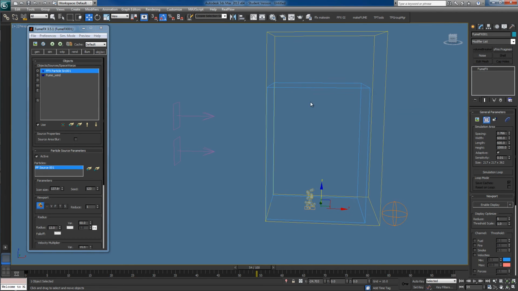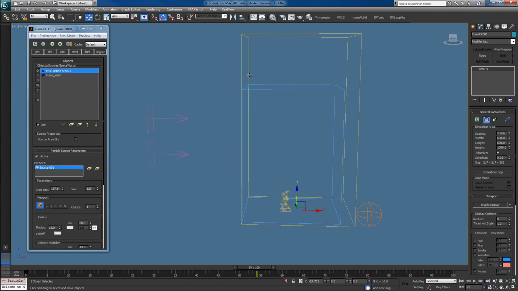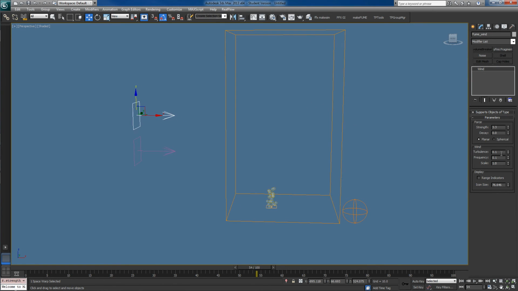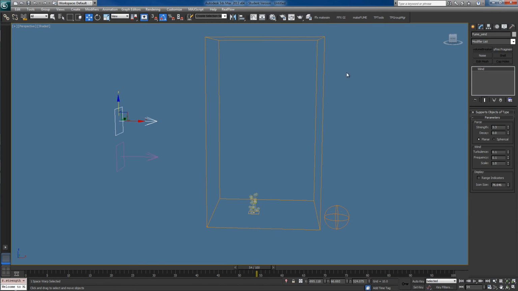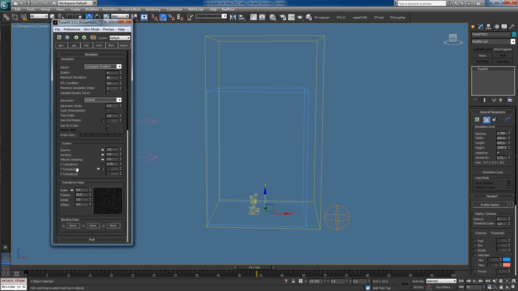And as far as I know, the other one should be fine. Yeah, okay. Alright, I'm going to change the Fume wind to like 3.3. And turbulence should be fine. Okay. Alright, looking good.